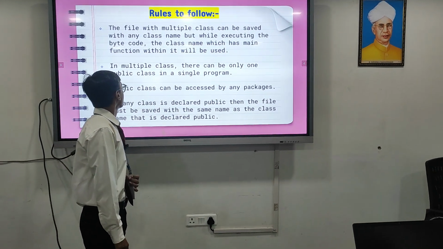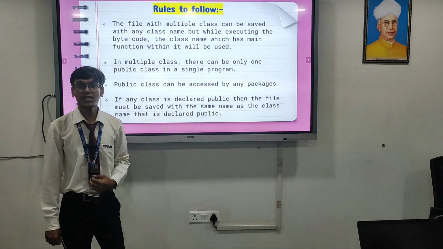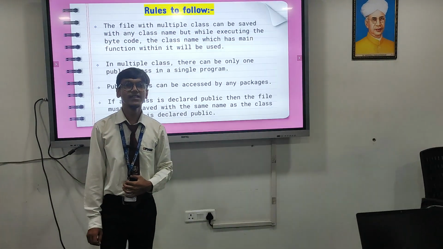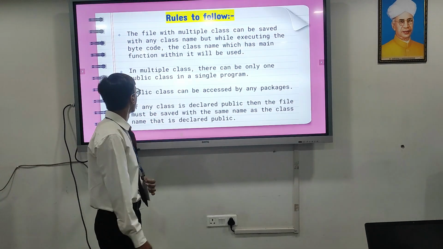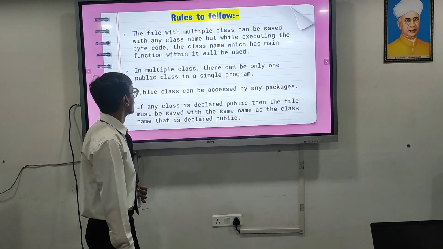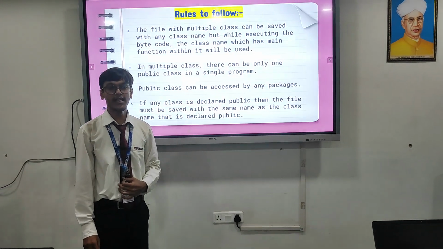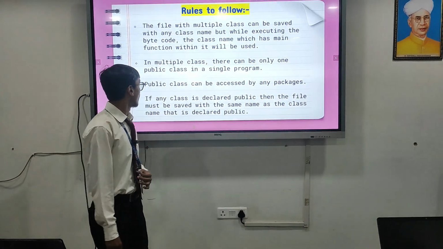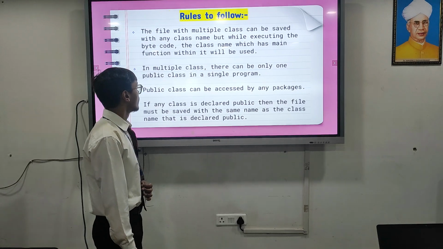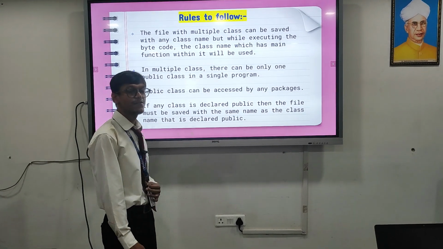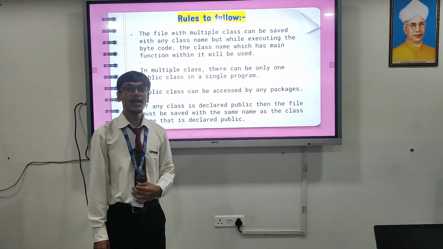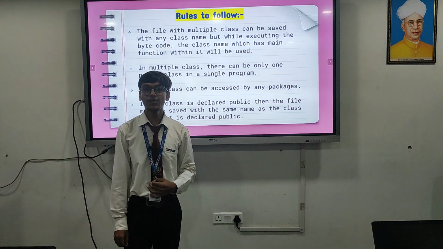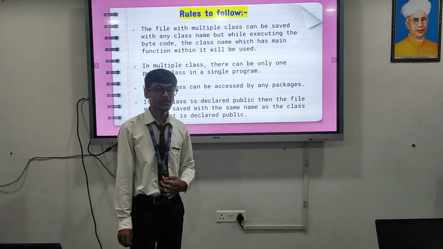The second rule is that if you use multiple classes in a single program, then only one class can be declared public. The third rule is that a public class can be used by any package. And the last rule is that if any class is declared public, then that file should be saved with the class name of that public class.